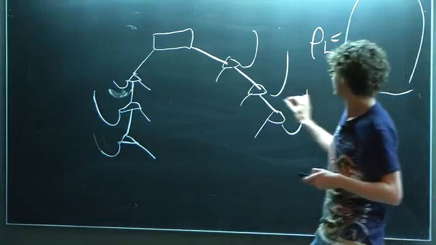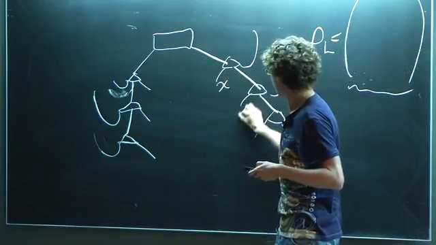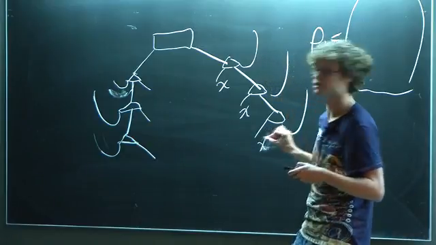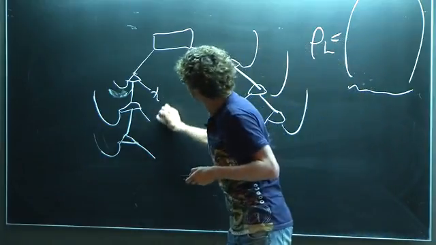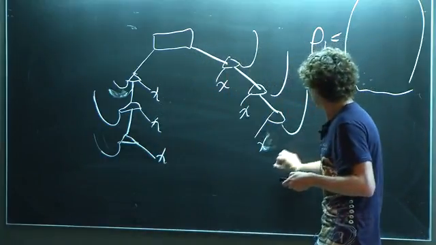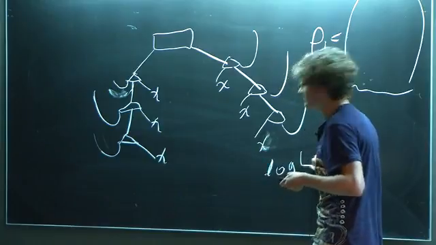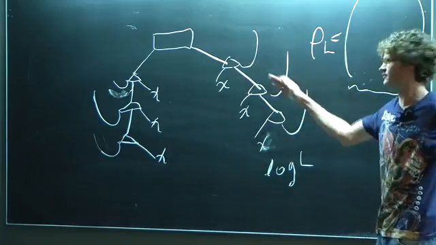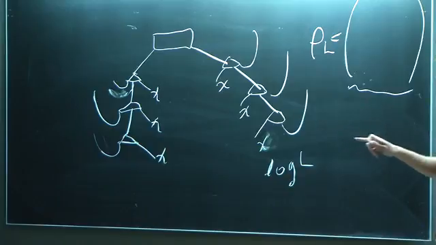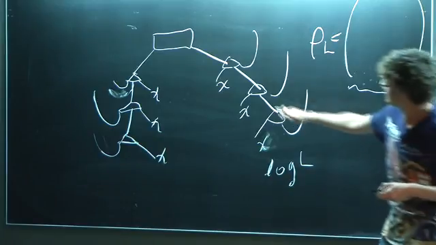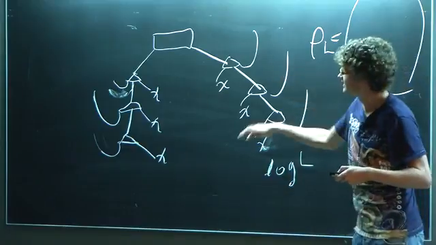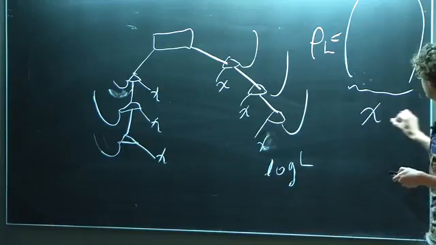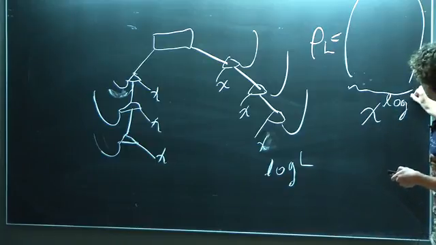All of these legs have, in principle, bond dimension chi, except for the lower one, which has bond dimension 2, but let's just assume it's also chi, because asymptotically that will be true. And we have log L of these layers, because if you add one layer, you have 3 times as many sites, so there's log L of them. So how many possibilities do you have? Well, this combined index is chi times chi times chi times chi, the total number of matrix elements you can have. So it's chi to the power log L.